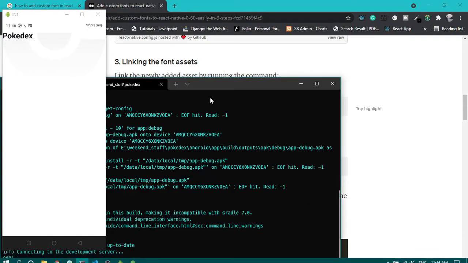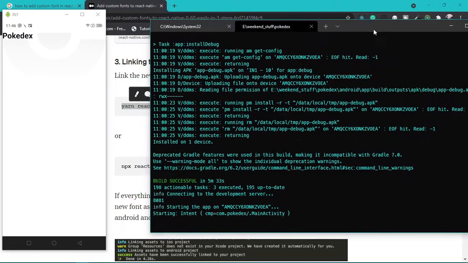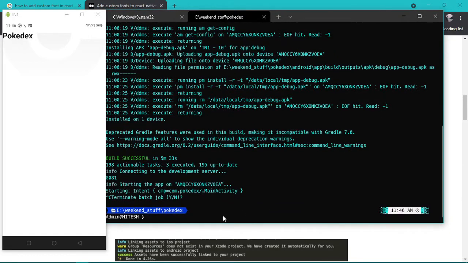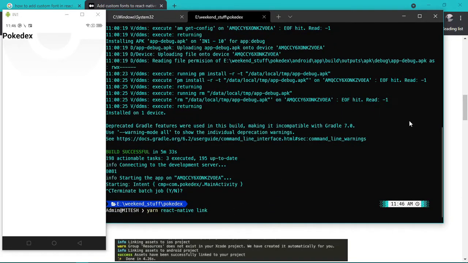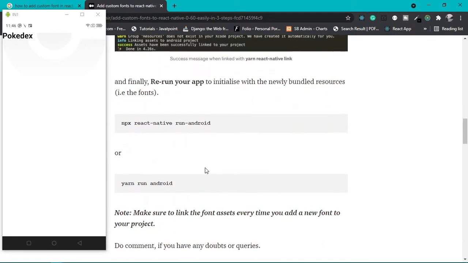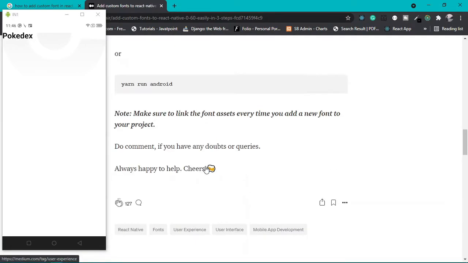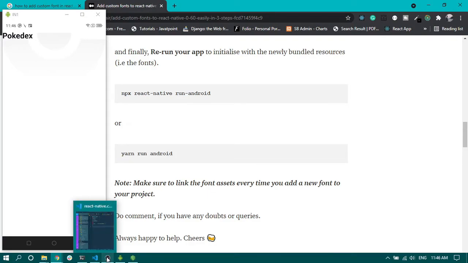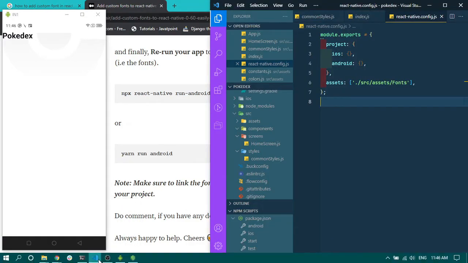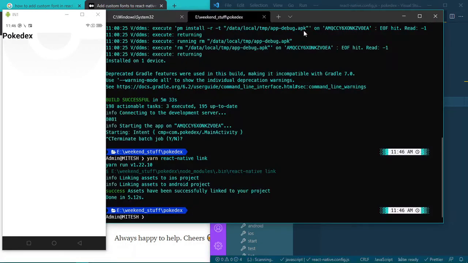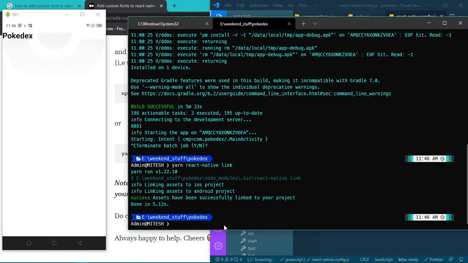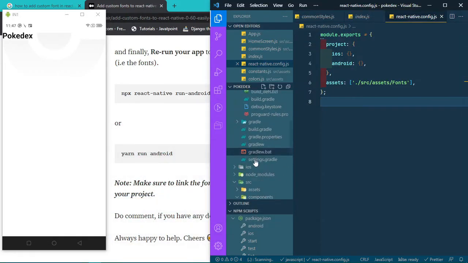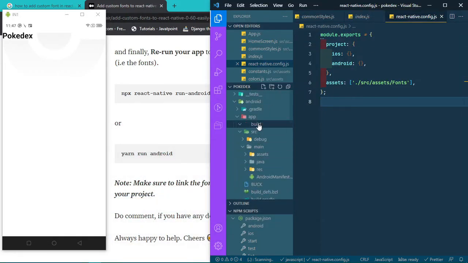So let's do that. Let's stop our server first and add this. Okay, so linking is completed, successfully linked.